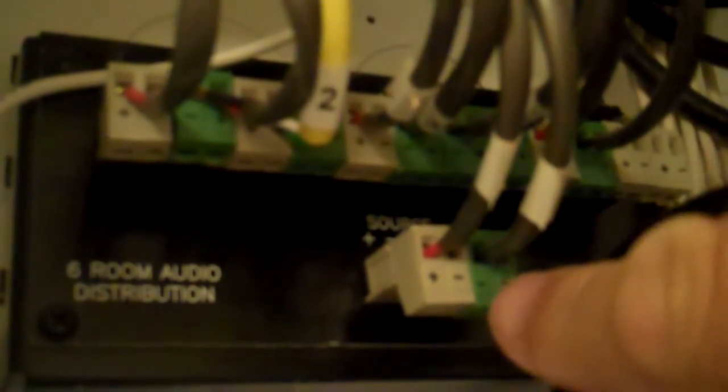Now, you can literally twist the wires. So, in this case, these four conductors here at the bottom row are coming from the amplifier you just looked at. And these wires on the top are going to the volume controls. So you could take all these and twist them together. But the connecting block keeps it neat and simple.